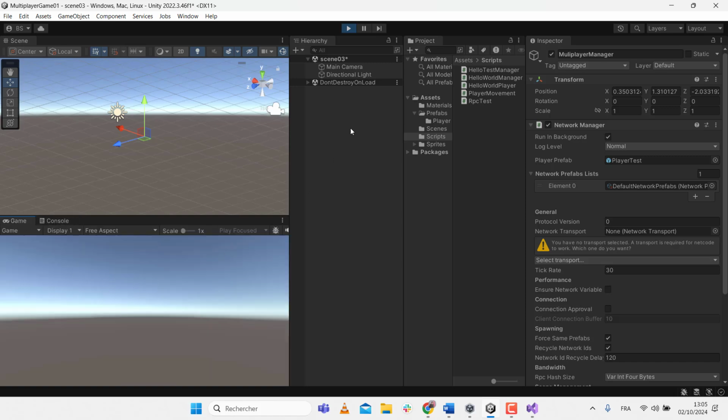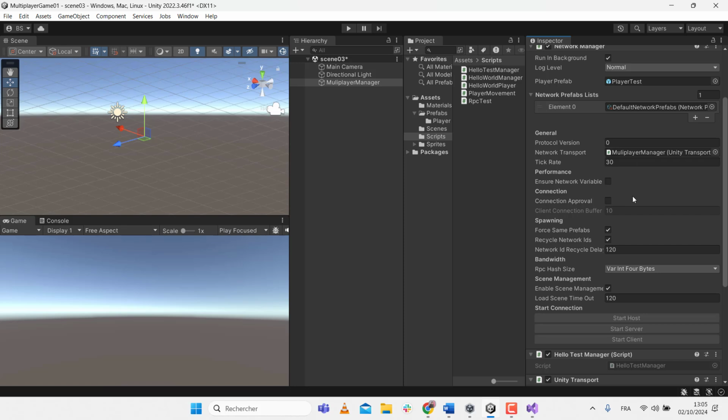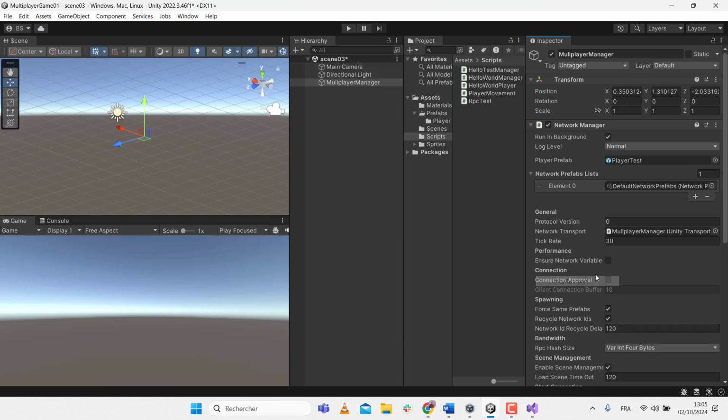Console. So it seems to work correctly, but I have to search for the select transport. Yeah, I did select transport. Please focus on this. Control Z. On the network manager, I have to select a transport. This is the layer that Unity created so that you do not have to deal with TCP, IP, UDP. You just get it and work with it. You do not have to do network programming. So I click on it.